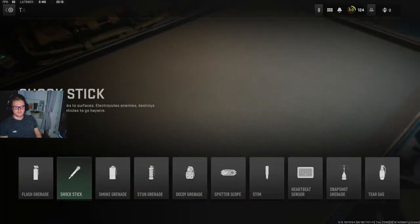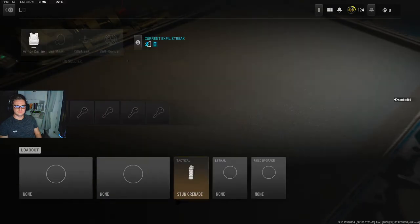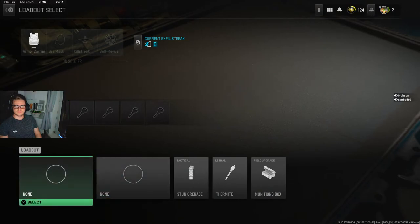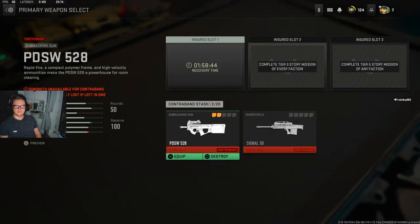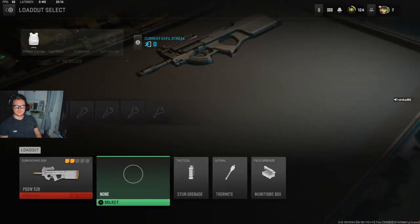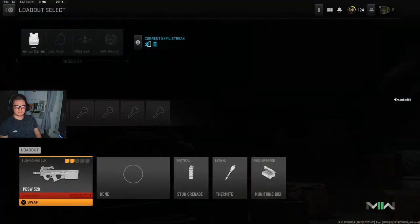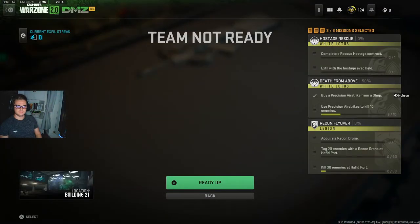Sorry, I'm just sorting out my bag. You only get to keep them when you exfil. So when you exfil, stick them back at your box, so then it stores them, and then go out again with just one gun. If you've got a large backpack, you can store one in your backpack too. Oh, okay, yeah.